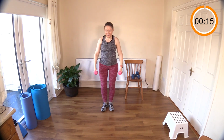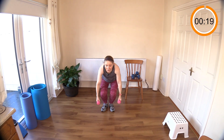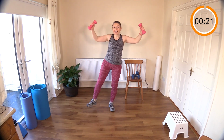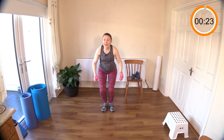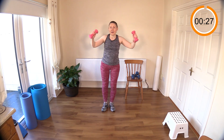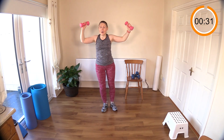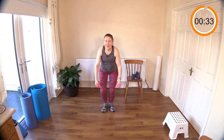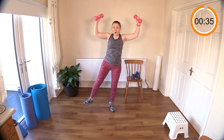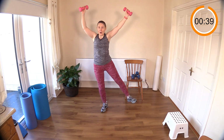And reach, good. And reach it out. And again, just avoiding leaning too far to the side. Nice tall spine for me there. Reaching right up to the ceiling. Let some air out. Take in some air. Let it out, good. Hold on to that air. And then breathe it out to get those weights up over your head.